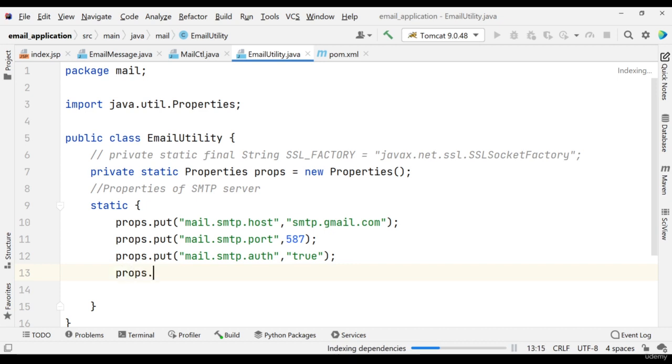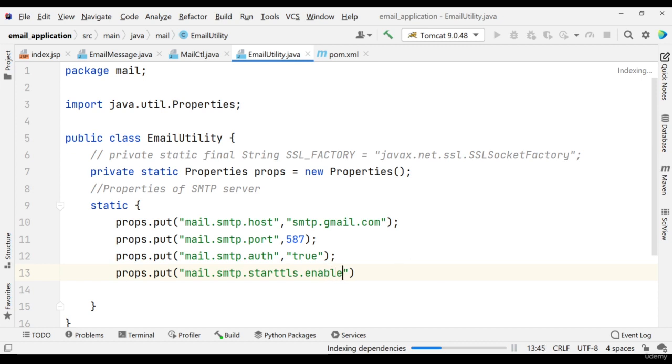But what I needed before is to mention one thing here: mail.smtp.starttls.enable, the time to live service, or we can say enable.